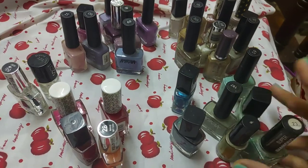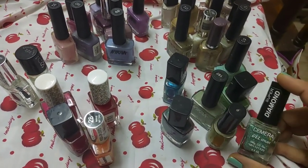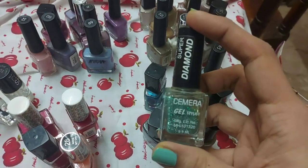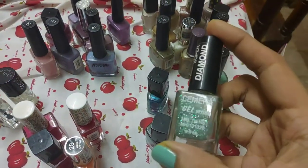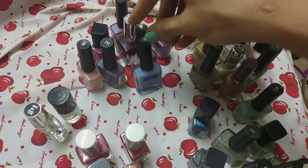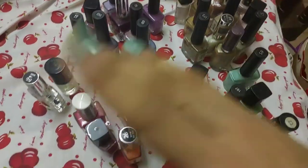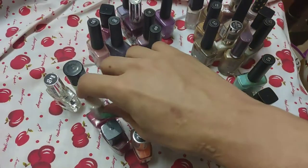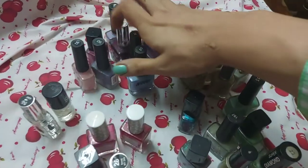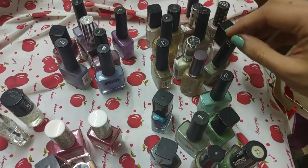Take a look at these colors I have — nail paints! These are not UV gel nail paints; they are more like instant dry nail polish. This one says 'gel' in it, but I think it's just instant nail polish. I have many Nikon nail polishes, one purple nail polish, and some Avon ones. I have two Keyboard Beauties nail polishes — this one is red and this one is pink, though the pink looks slightly reddish. Here we have all the purples and blues.